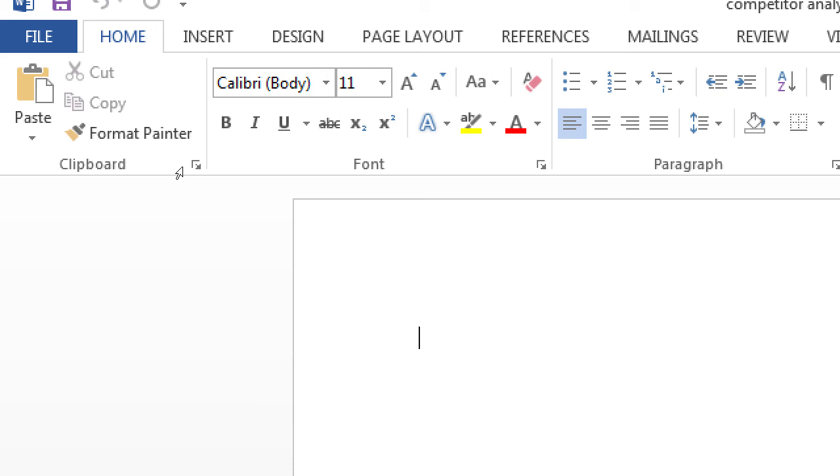I just want somewhere to write some notes. I can do it on paper if I want, and I'm going to use Word here because we can copy and paste. So I'm going to say, okay, part one, basic keyword search. And the keyword is web design. Your keyword, I'm using web design as an example. Whatever your business is, think of one keyword. And this is the word I'm going to search for.